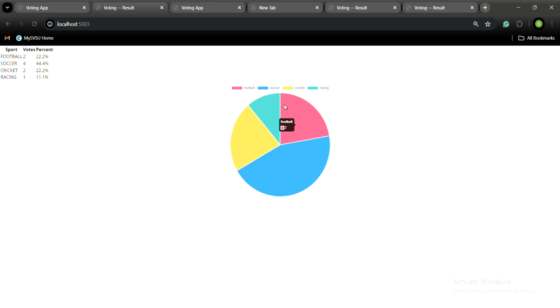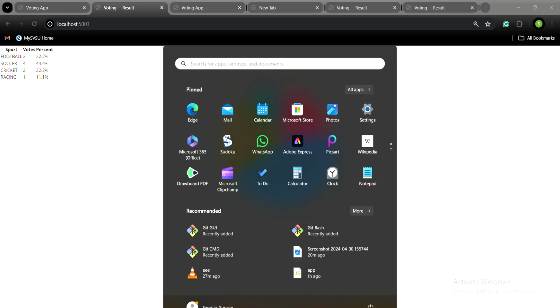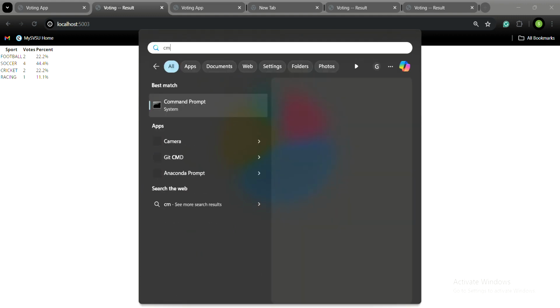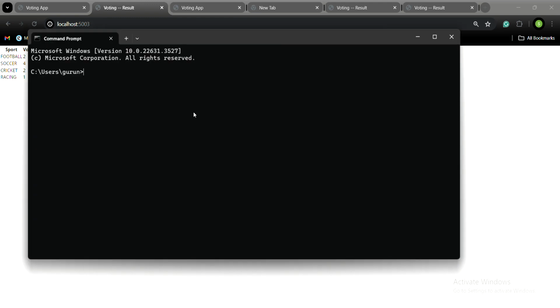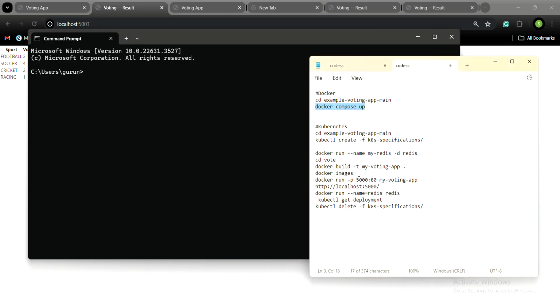Here in the voting app, since football is already selected and one user cannot vote multiple times, but we can update the vote, so we can click cricket. Now the vote is updated in the result, that is, the pie chart has been updated here.